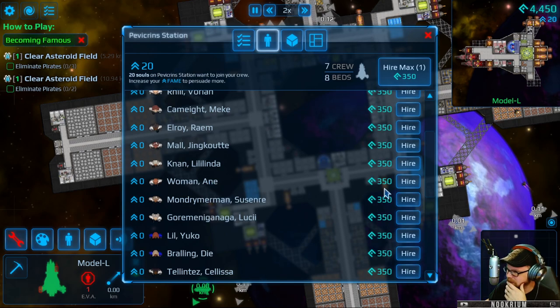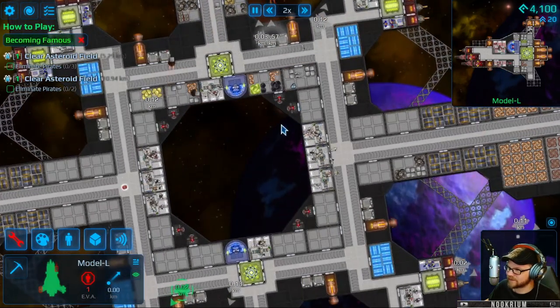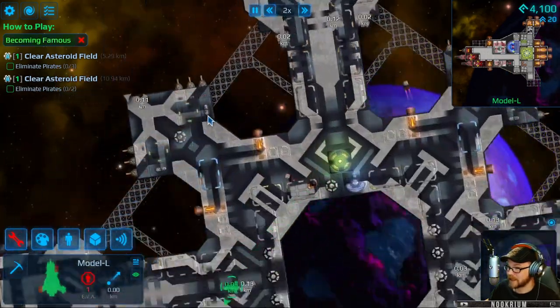Woman. Excellent. Random female. Yeah, check that out. Look at that, like the people movers going around. I want to build my own station, is what I want to do.